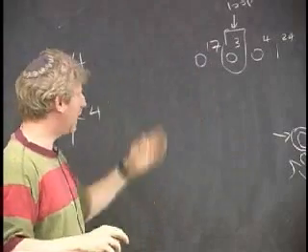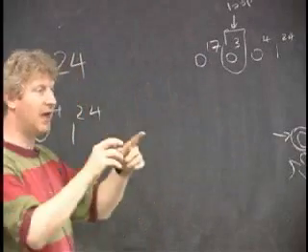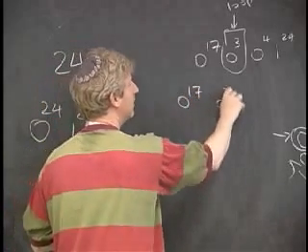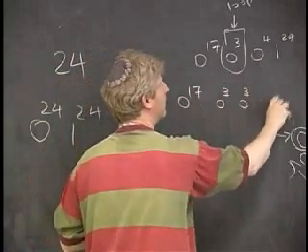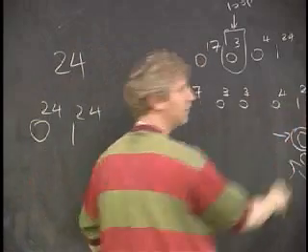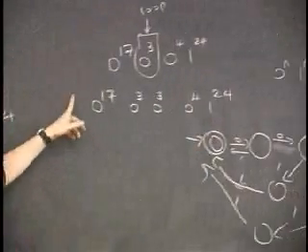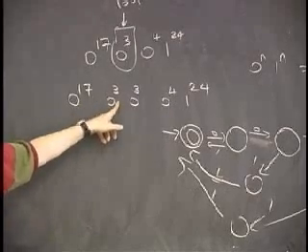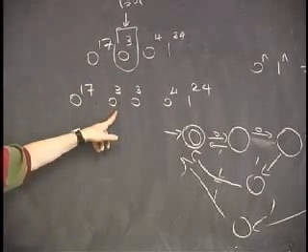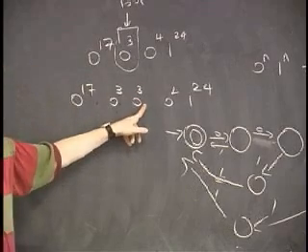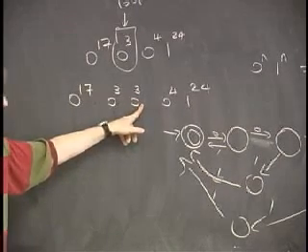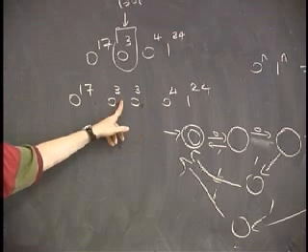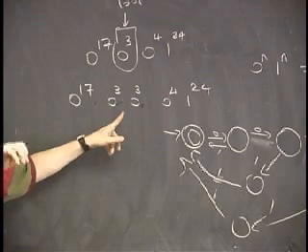And now that you've admitted this to me, I'm going to say, OK, well, now try this. Try 0 to the 17th, 0 to the 3, 0 to the 3, 0 to the 4, 1 to the 24. What's your machine going to do? It's going to do the same thing it did before on the first 17 symbols. Then it's going to loop on the next 3, just like it did before. And then it sees the exact same symbols again. So where's it going to be when it's done with these 3 symbols? The same place it was when it was done with these. It just loops. It's just going to take that loop twice.